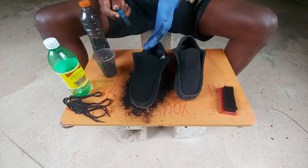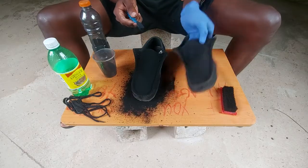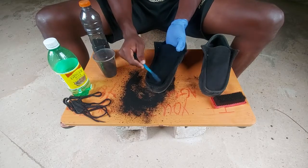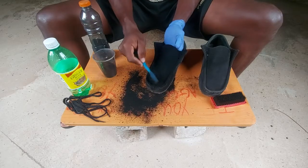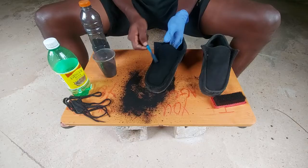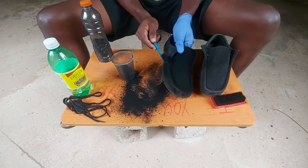And guys, think about it. If you use this, as I say, it'll make the suede waterproof, not the shoes. Remember, it's gonna make the suede waterproof, not the shoes. So if you decide you are gonna do it, and you go to school, or you go on a hustle, or you go on the road, and some rain catches you, or some water spills on your shoes, you're gonna see it bounce off, you see me?